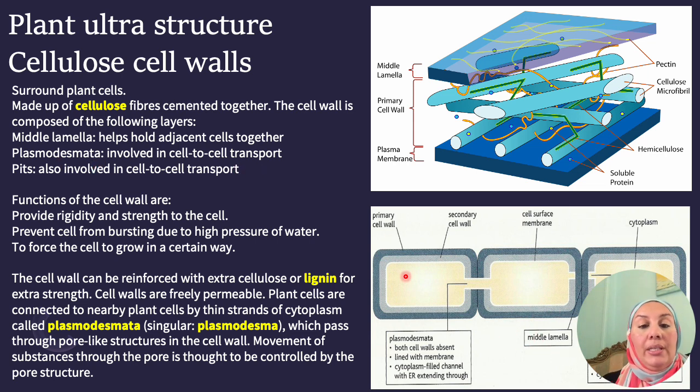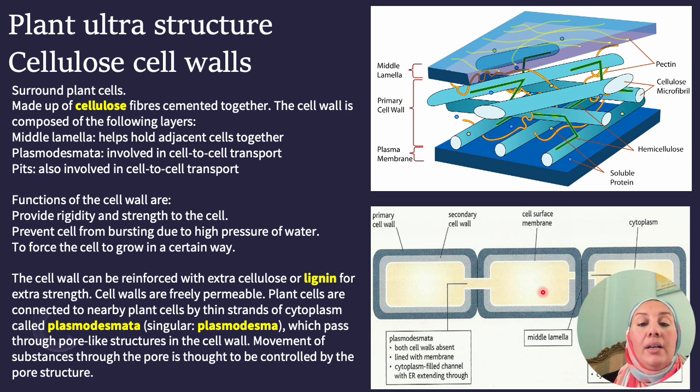Plasmodesmata are actually spaces or channels, if you would like to say, between two cells. They help to transport chemicals and water and whatever is dissolved in water from one cell to another. So this helps with cell-to-cell transport. That's good because now we have a thicker wall around the cell, which will make it a difficult process for chemicals to move through that thick wall. So that's a good way to move substances from one cell to another.